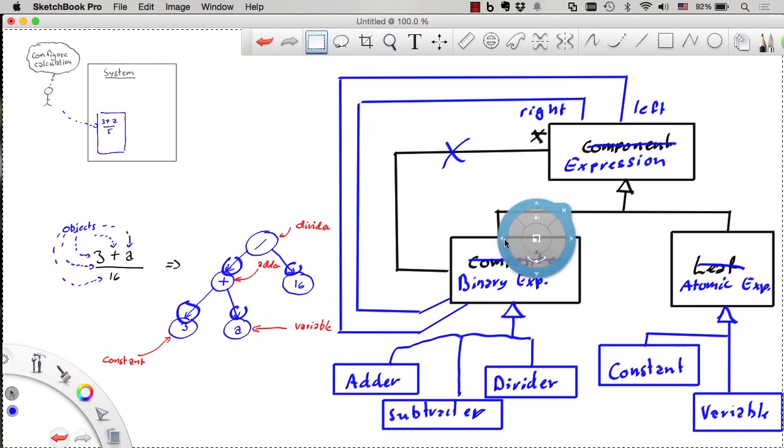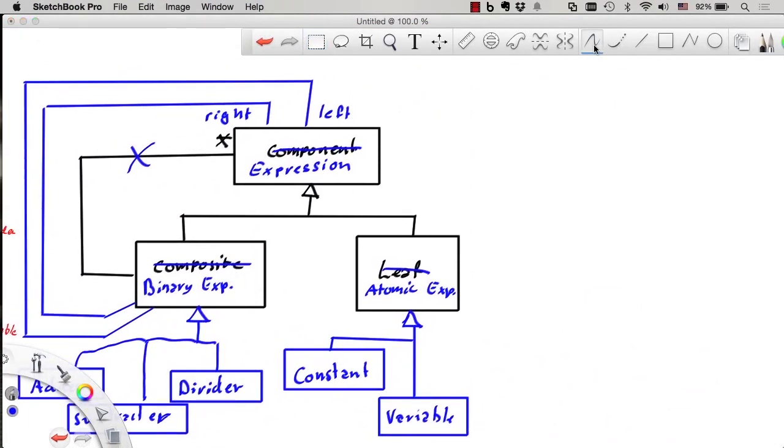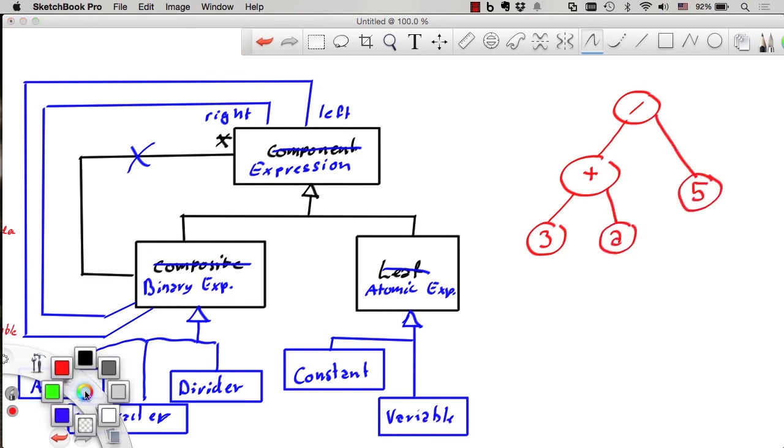Now for something a little more exciting, let's move the class diagram to the side so we can get some space again. I'll redraw a similar structure to the one we drew before, with the divisor on top. On its left side, it has a plus with 3, and then say a variable a, and then on its right side, a constant 5. And let's take a look at how we would calculate the value of the expression at runtime. Now the trick here would be to ask the root object what its value is. Of course, a divisor cannot determine that value without first figuring out its left side.